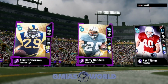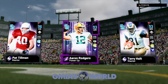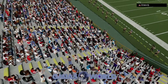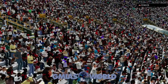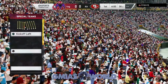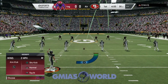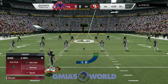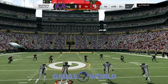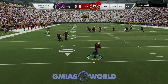Today I'm going to be getting exposed, but not only that, I'm going to be labbing the new nickel 245 odd. Now, if you guys remember in Madden 19, one of those major patches was to patch the nickel 335 odd. Well, the 245 odd is very, very similar, and you can get a lot of different pressures by running it in certain ways. In this video right here, it's actually one of the first times that I've decided to experiment with it, so I'm going to be showing you guys all of the things that I'm doing. I'm going to show you all the adjustments and everything that's going on.